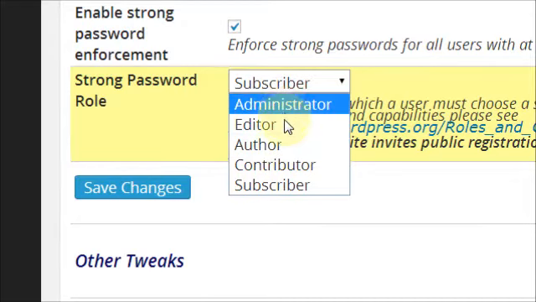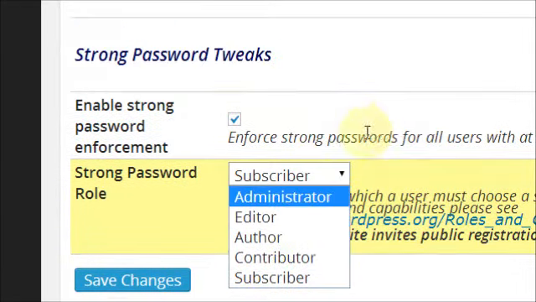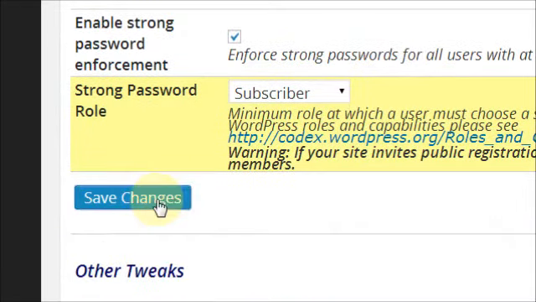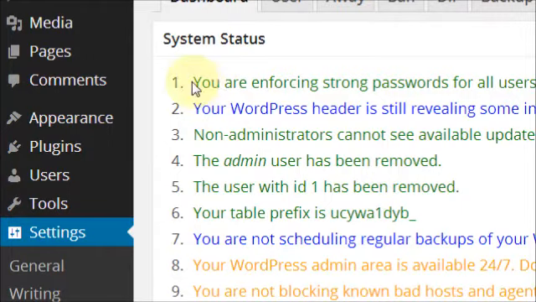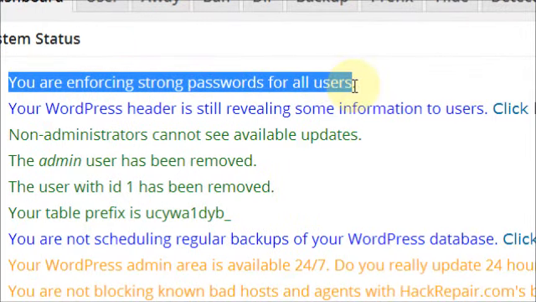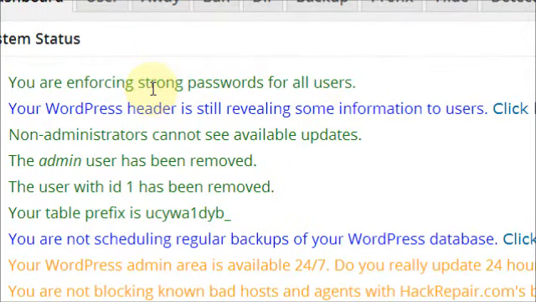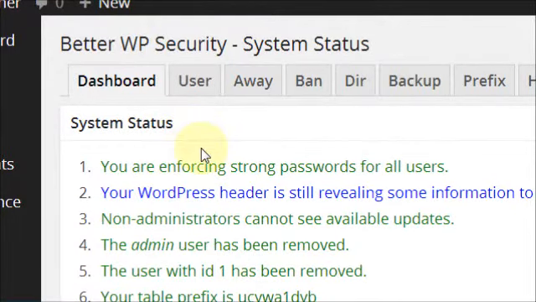It's totally your decision. But once I save these changes, as you can see here, now you're enforcing strong passwords for all users. Okay. If that's what you wish to do, and actually if you even have registration on your site.